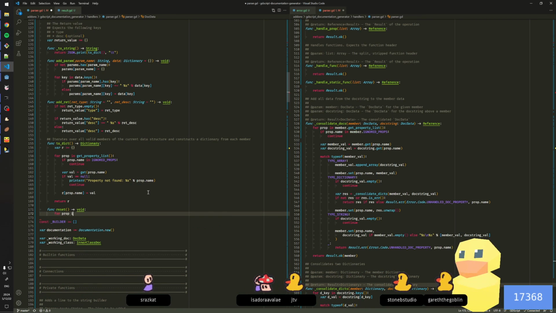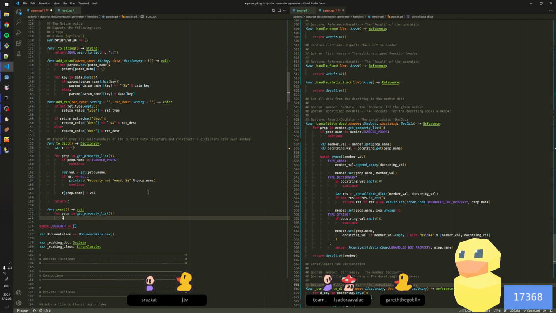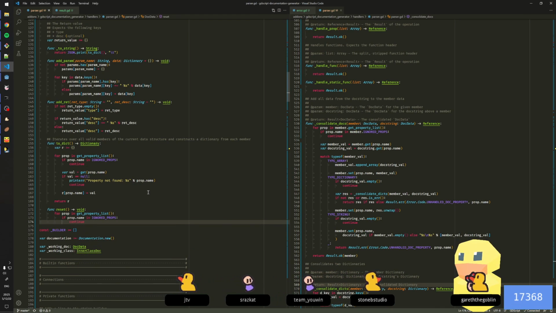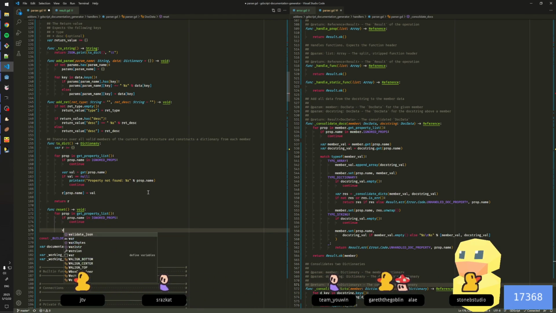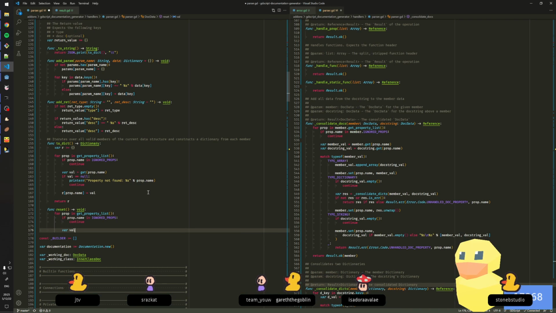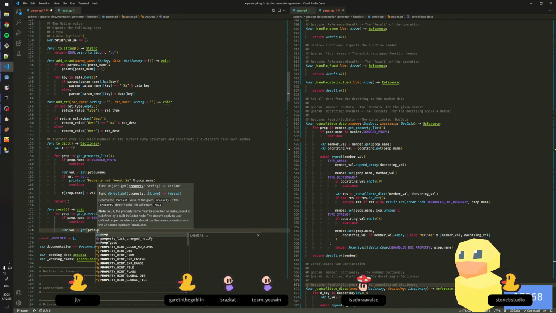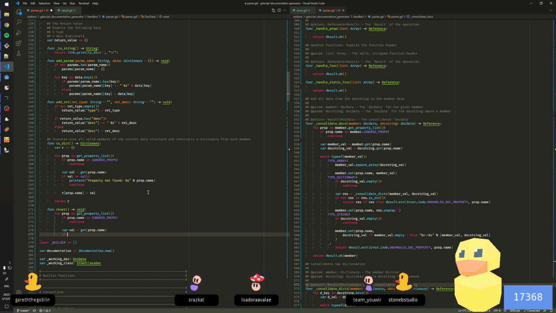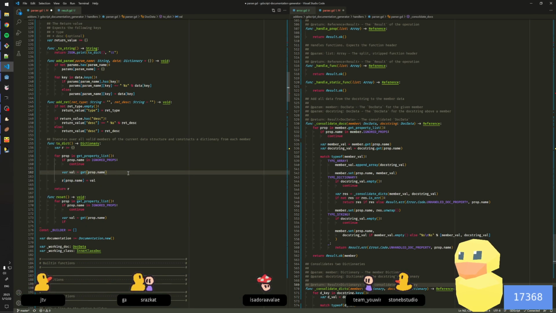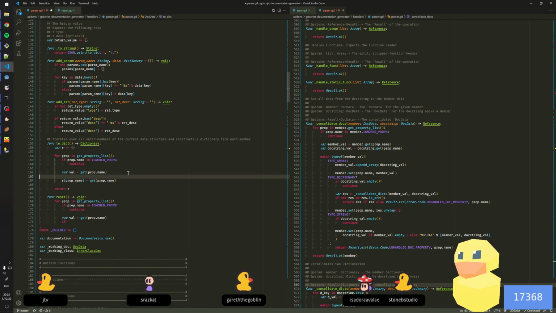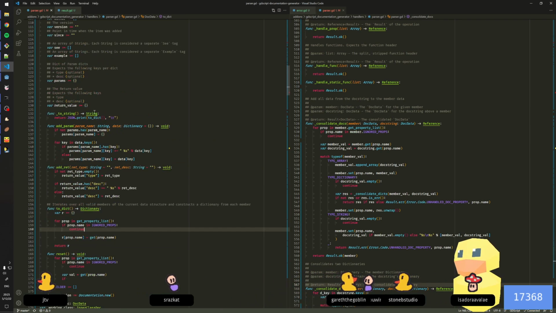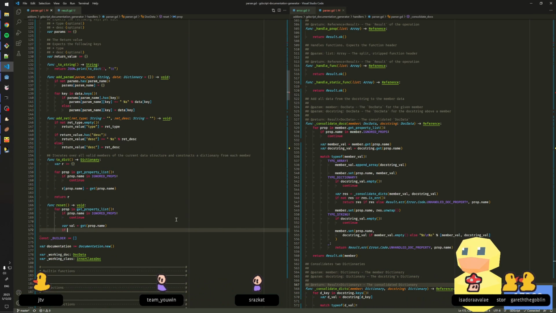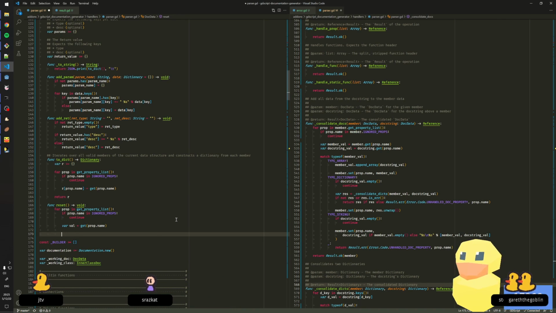So for prop in get property list, get prop name in ignored props, and we'll just continue because we don't want to touch those. Otherwise, var value. All right, this one we don't need. We can just do that. That's really easy, because everything here is just a Godot value type. That's pretty neat.